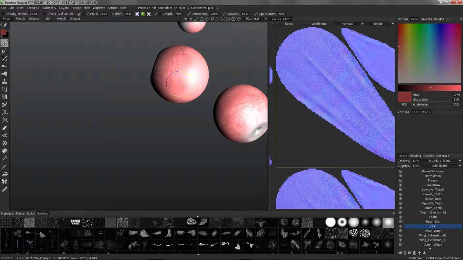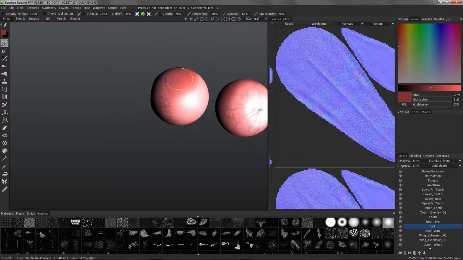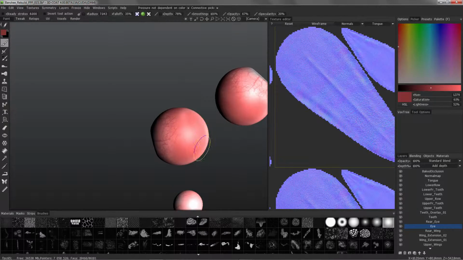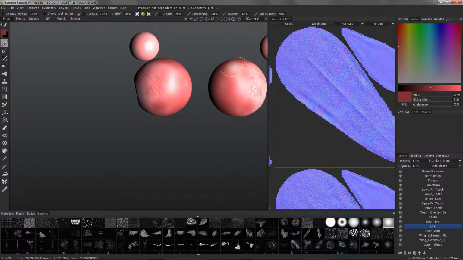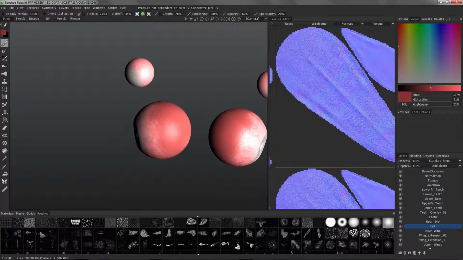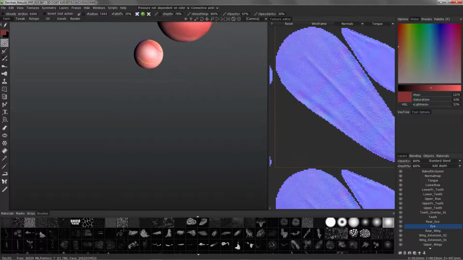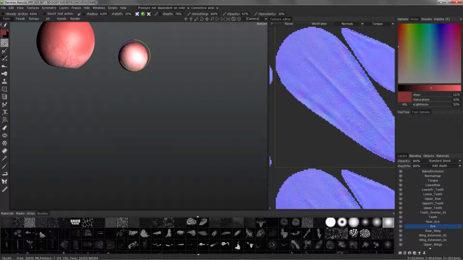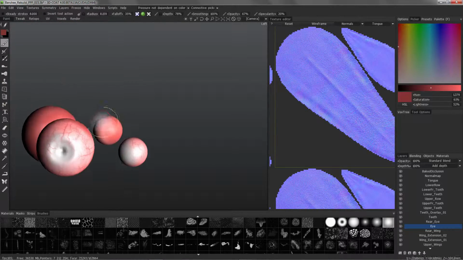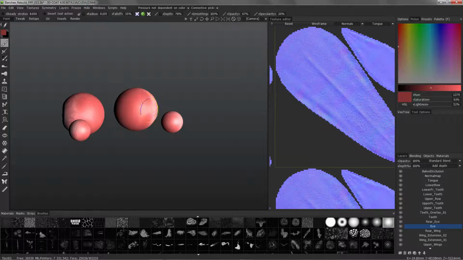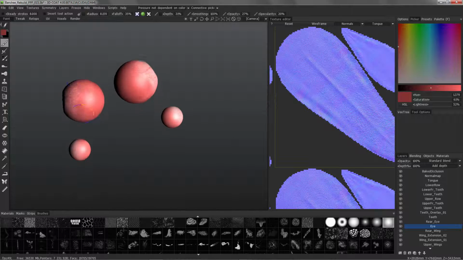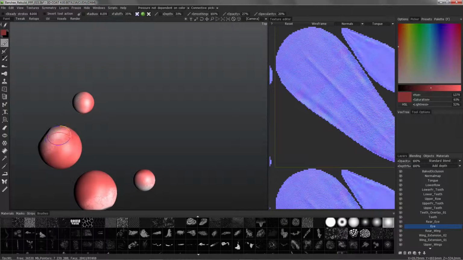You can go on the high side because you can always dial it back on your individual layer if you need. Just like in Photoshop, it's always easier to subtract something that you've already painted, or dial it back, as opposed to having to try and add it after the fact.